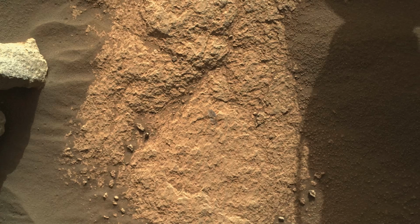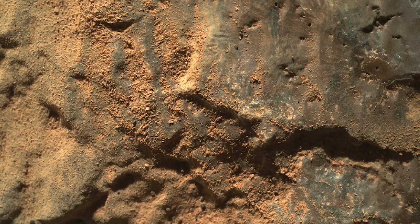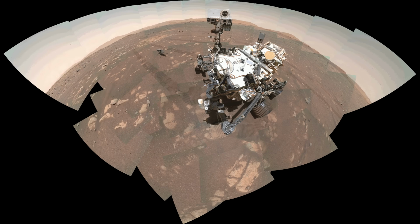But the Watson camera was designed to take close-up images of rocks for scientific analysis. And even with the arm fully extended, we can't cover the entire rover in a single image. To capture the entire rover, we take multiple images and then stitch them together.